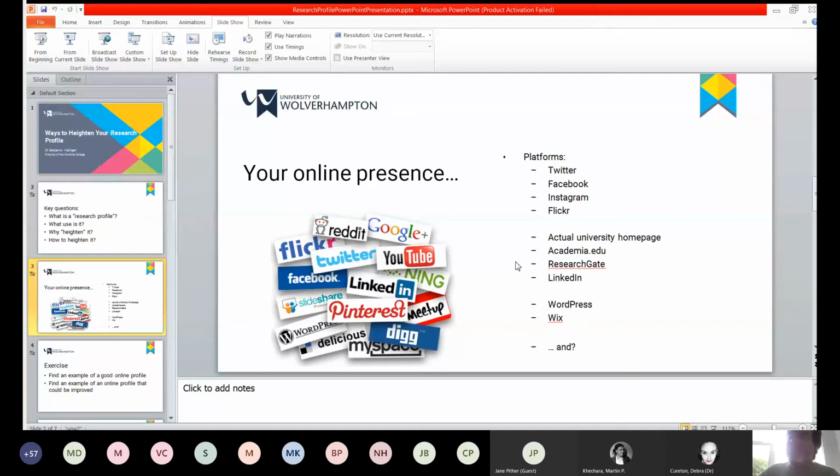So one of the uses of Instagram and Flickr, therefore, is that it begins to archive images that you may not necessarily even understand the use of at the moment.